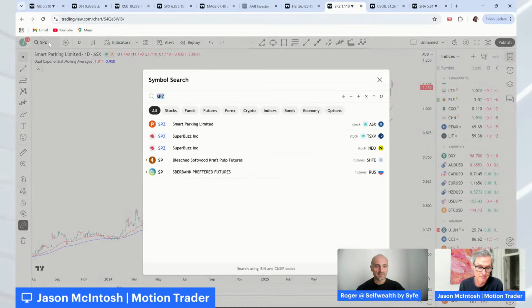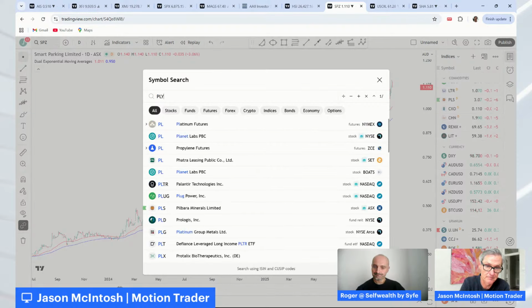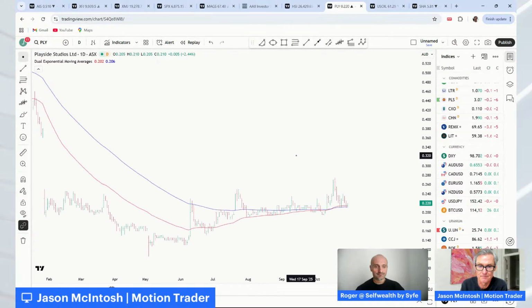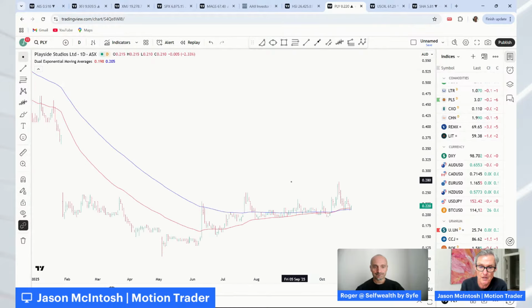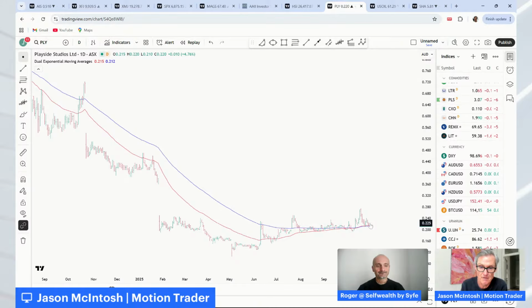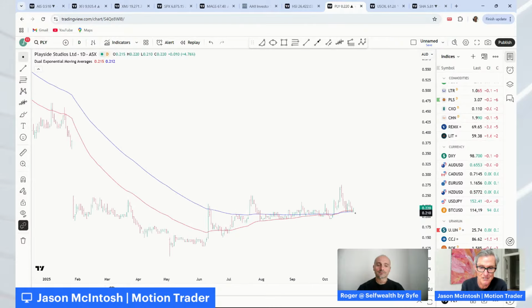Okay, fantastic. The next one is PLY, please. Hey, Kirby. A little bit early for me, although I can see the moving averages have just crossed. It's rallied above, come back and it's consolidating on the averages. For me, I want to buy into some upward momentum now the moving averages have crossed. The high is 23% away. It's a lower priced stock, so a few cents makes a reasonably large difference. I'd probably want to see a bit of a rally off these averages, and then a consolidation where it holds onto those gains. That could give the opportunity to get on board, with the stop back below the averages, back below these recent lows. So I'd hold off buying for the moment.